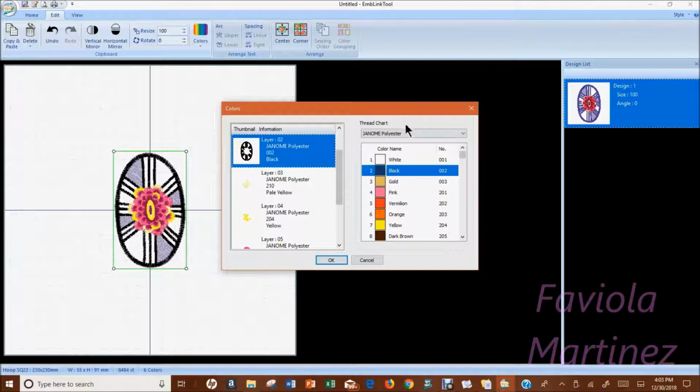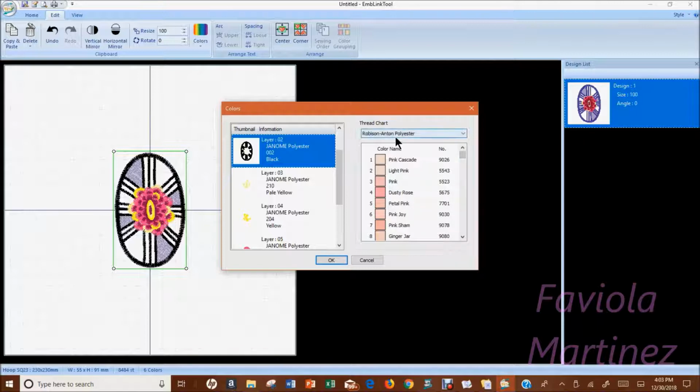Over here on the thread charts, if you click this downward arrow, right now the default on this program is always going to come up at Janome polyester thread. So every time that you're working with this program, you are going to have to come in here and choose which thread line you want to work with. So let's just say, for example, I want to use Robison Anton rayon thread or Robison Anton polyester.